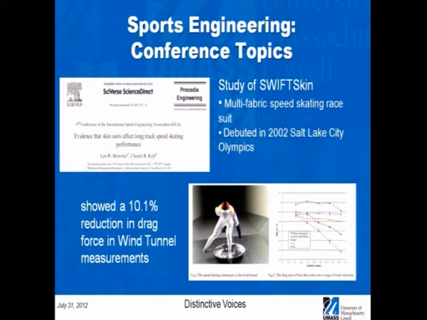The work by these researchers out of Canada and the US, they did aerodynamic studies. So this is a person in a wind tunnel running the aerodynamic tests, and they were able to determine that there was a 10.1% reduction in the aerodynamic drag associated with wearing that suit. They also looked at other suits that have been developed since. For the most part, the suits debuted in the Salt Lake City Olympics. In the next international competitions following that, those suits were used by more and more players, and more companies developed similar suits that all gave very similar advantage.